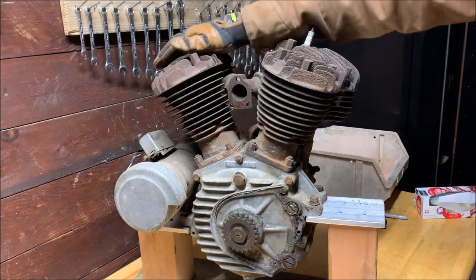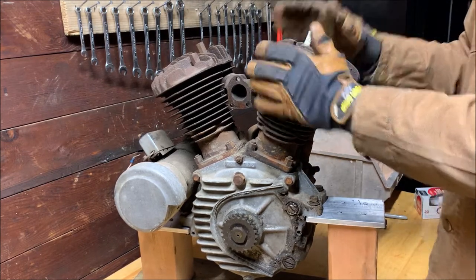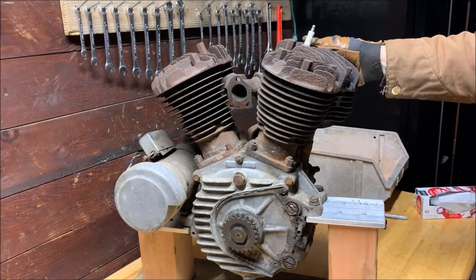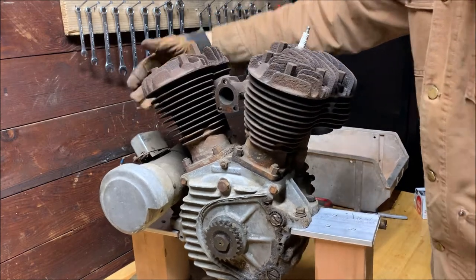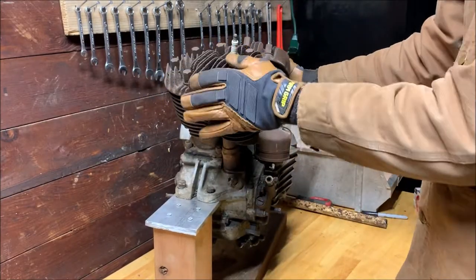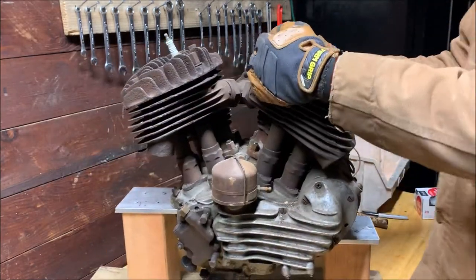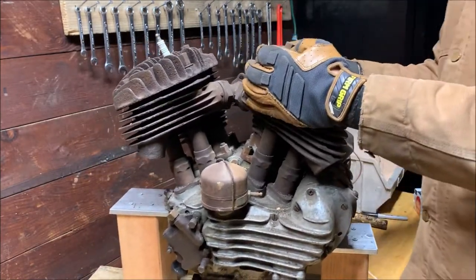They made them all the way from 1936, I think, till 1973. These things last quite a while. They're very heavy. They don't really make that much power compared to modern ones, but man, they're cool. I mentioned they're heavy. Fuck.